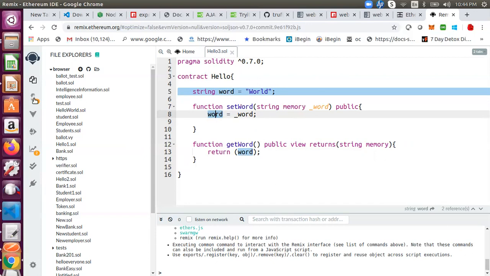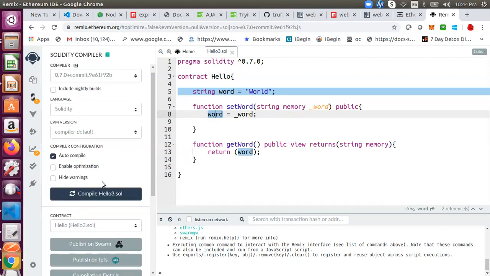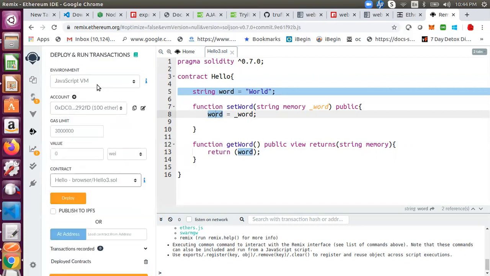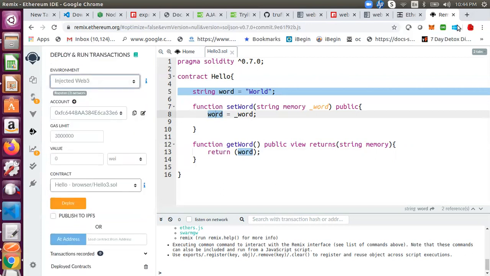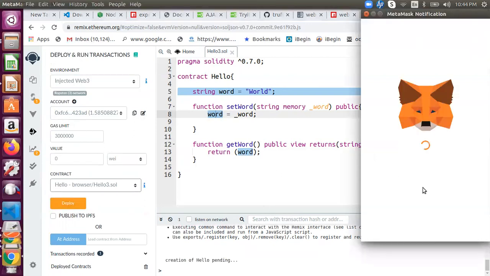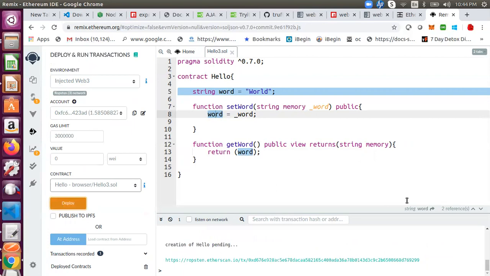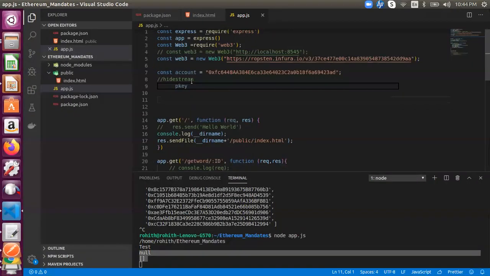I'll click on Solidity, and I will deploy and run the transaction. Use the injected Web3. I will use MetaMask to deploy this transaction. Meanwhile, I will try to create a contract here, where contract equals new.